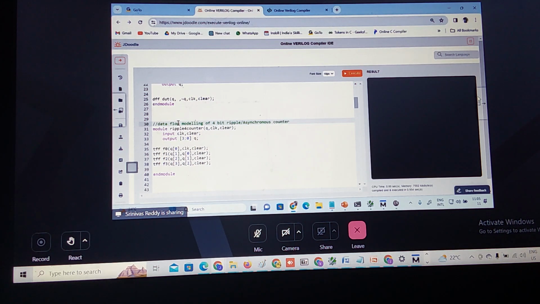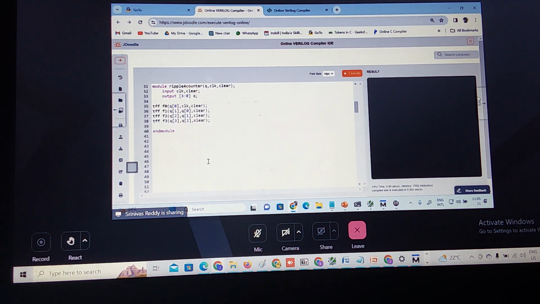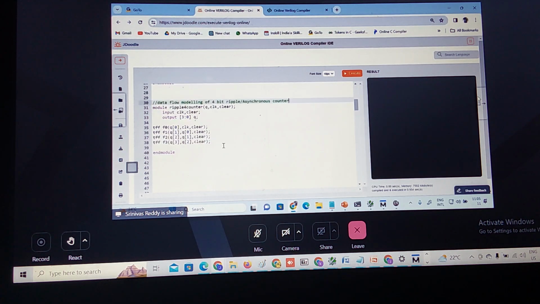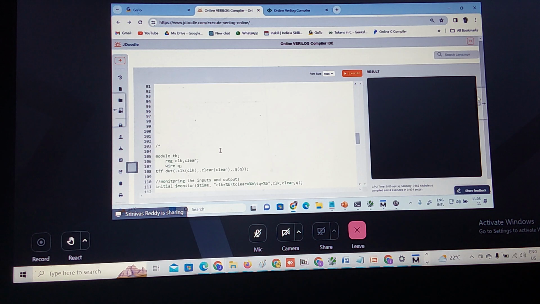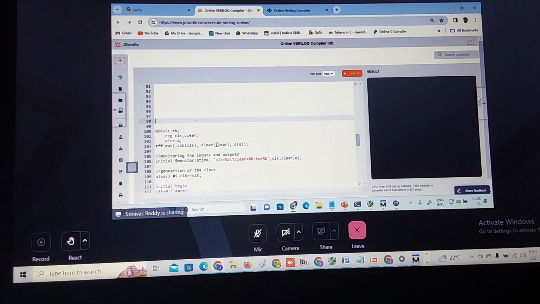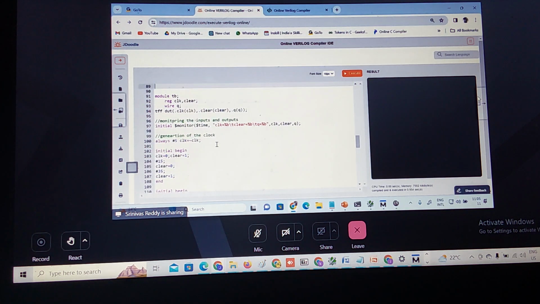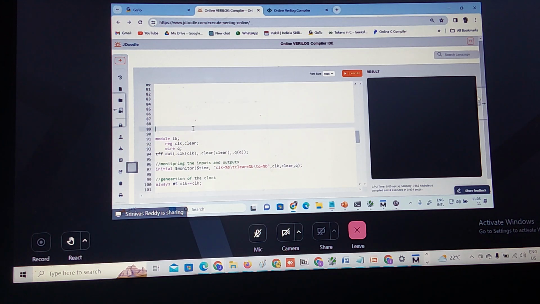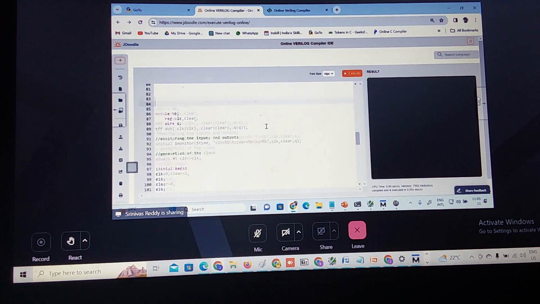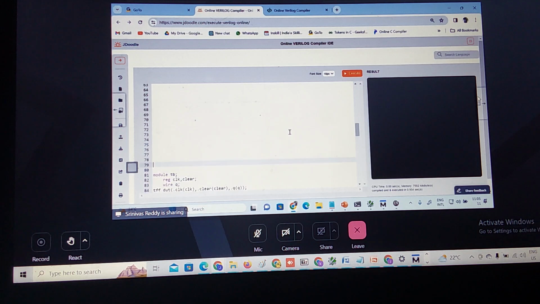Did you understand? Now we need to write the design test bench for this. So what is the test bench for this? Shall I bring this up? Shall I use the same test bench so that I will modify the same? Okay. Now can you tell me what is the test bench for this?